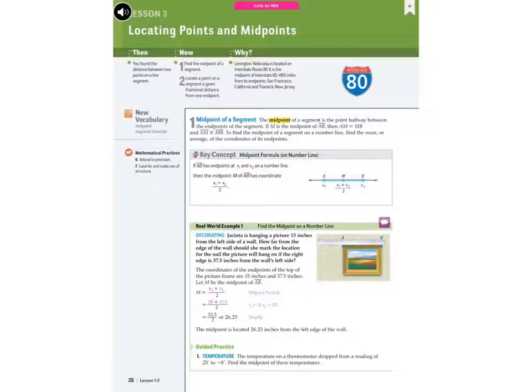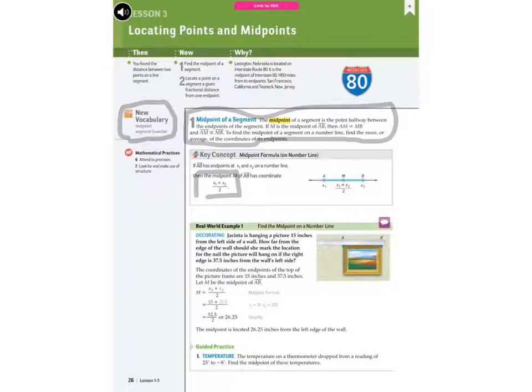Right, so let's move on to 1.3, locating points and midpoints. Not much vocabulary this time, but as per usual, look at the definitions of the midpoint they give you, and then eventually we'll get on to a segment bisector. But anyway, we're looking at midpoints, and there is a formula for a midpoint when you've got coordinates. But when you've just got a number line like this, all you're interested in is adding the two coordinates together, or in this case the two points together, and dividing by 2, and you'll get halfway.